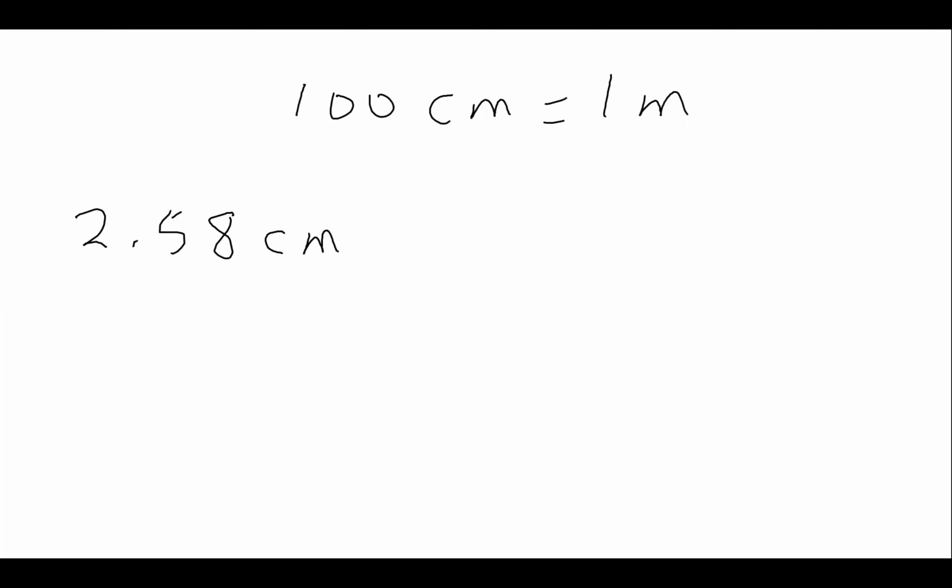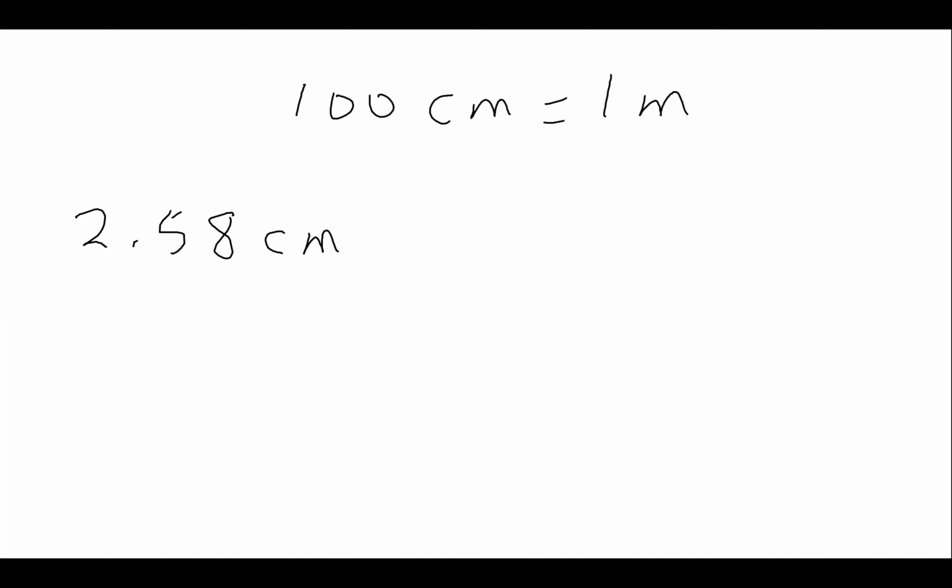Like for instance, let's suppose that I give you a number like 2.58 centimeters. And I want you to convert that into meters. Now, hopefully you know that there are 100 centimeters in a meter. And so you know that you're either going to multiply by 100 or divide by 100. A lot of people say, well, let's try multiplying and see if that number looks reasonable. And if it doesn't look reasonable, then we'll try dividing, okay? Which is not the way that I recommend you do it.